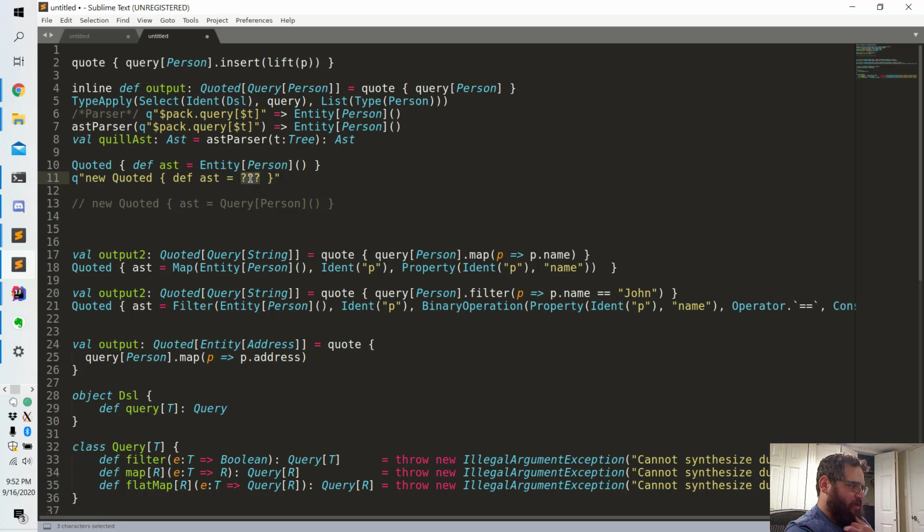How do we know that we actually need to have entity, person? Oh, by the way, sorry, it's not entity person. It's going to be like entity, and person is going to be the table name, so this is going to be a string. Like that.